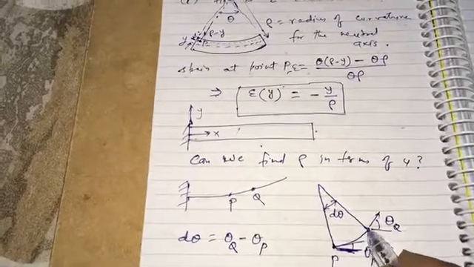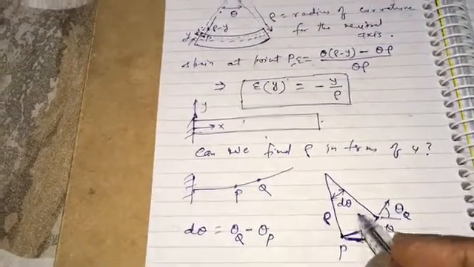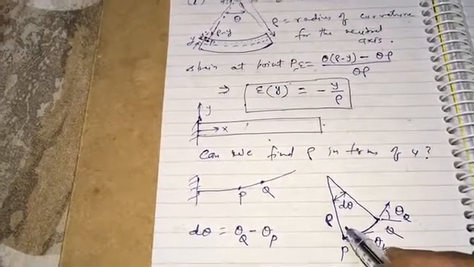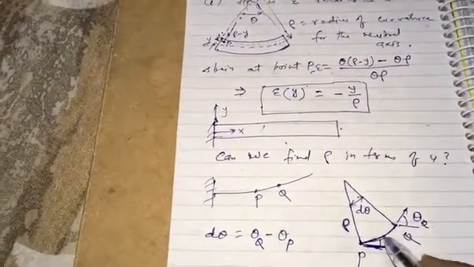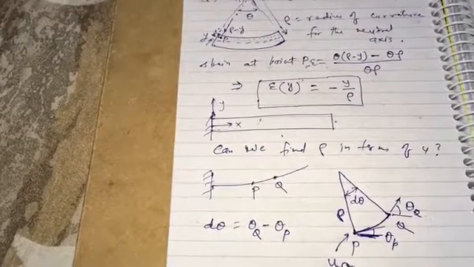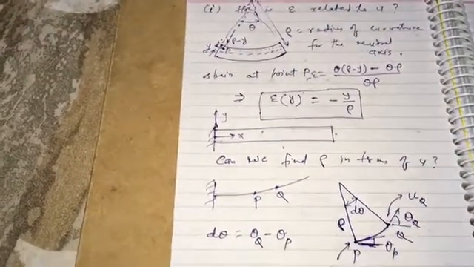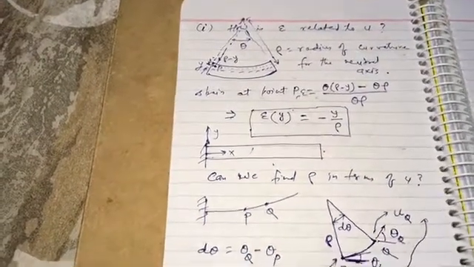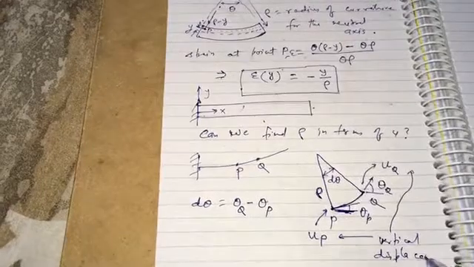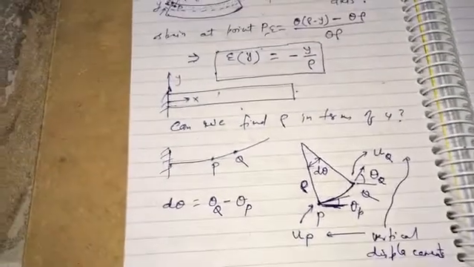Now if rho is the radius of curvature like this one, so we write rho here, and the idea is to find out how rho is related to u. Now these are the displacements. So let us say at P the u is up like this, and at point Q it is like this. So these are vertical displacements. So how are they related?